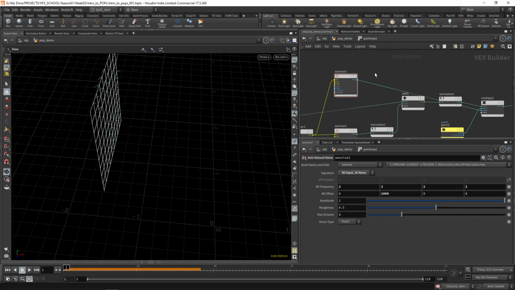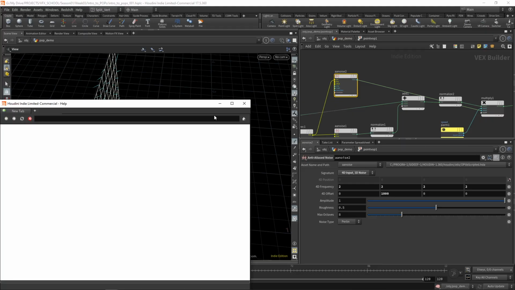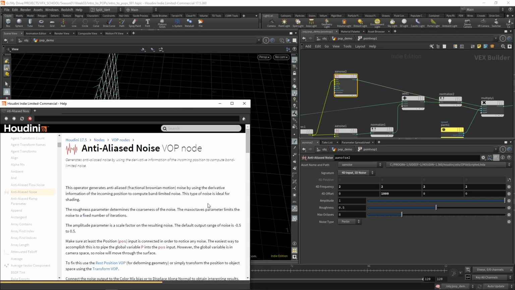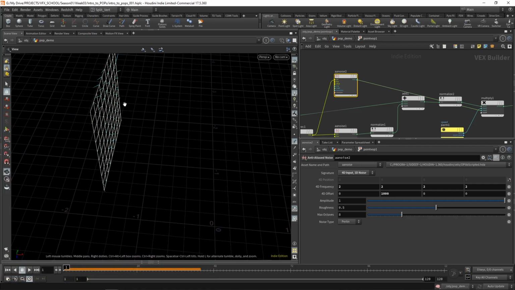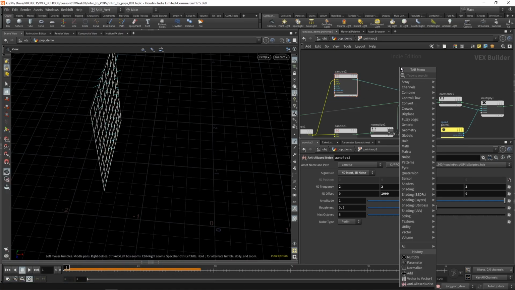Let's just check the range of value that's returned by the anti-aliased noise. Click the help here, and if I'm not mistaken, it's going to be from minus 0.5 to 0.5. That's why we have the 0.5. So we'll just do a fit range.